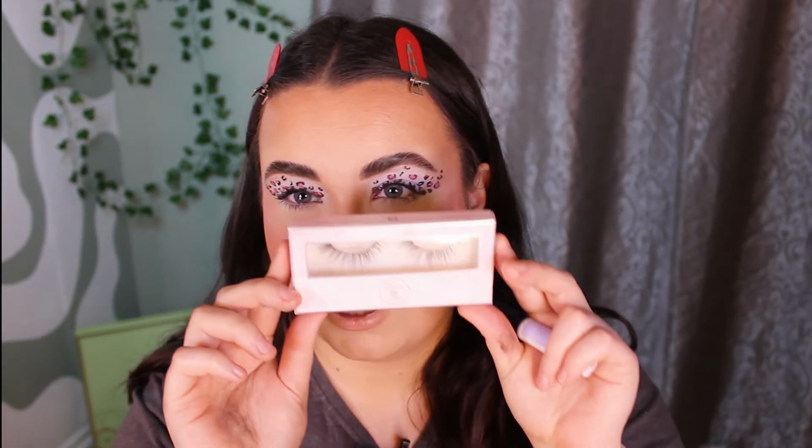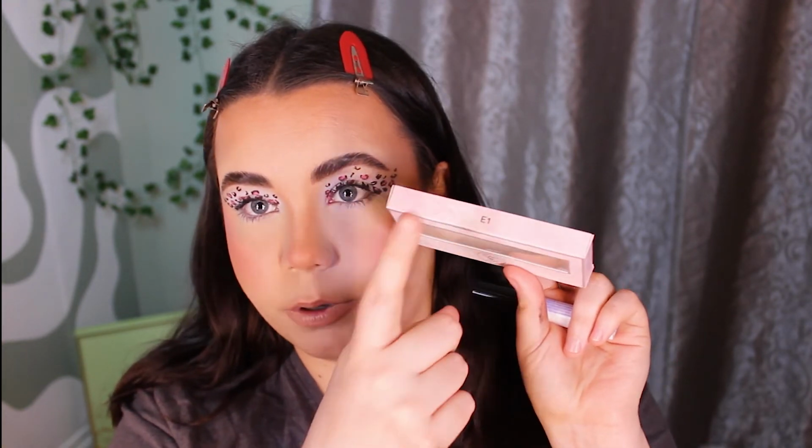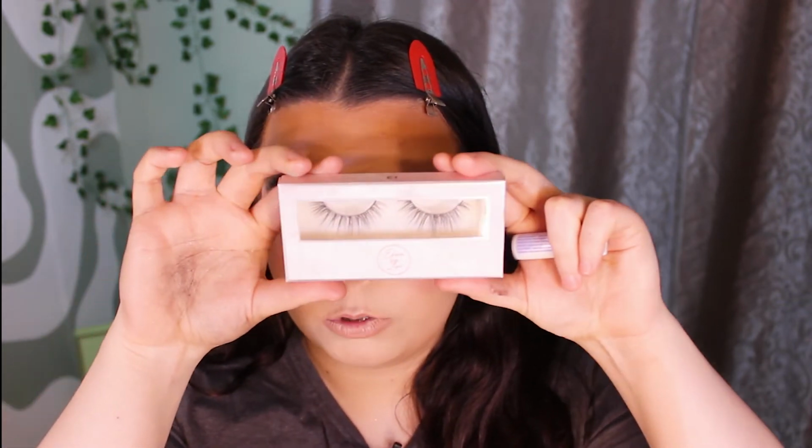I'm now just going to go in with my friend Lisa's eyelash brand. She actually launches on February 1st, I believe. But how cute is this packaging? And I also love that she has the name on the top of the lashes, so when they're sitting in your drawer, you can automatically see what the shade is, what the number style is. Because I have such a horrible time, especially with lashes, a lot of brands, they don't put the name on the top, so when they're stacked in your drawer, you can't see what they are, and it's a whole faff. But yeah, these are in the style E1, which look like this.